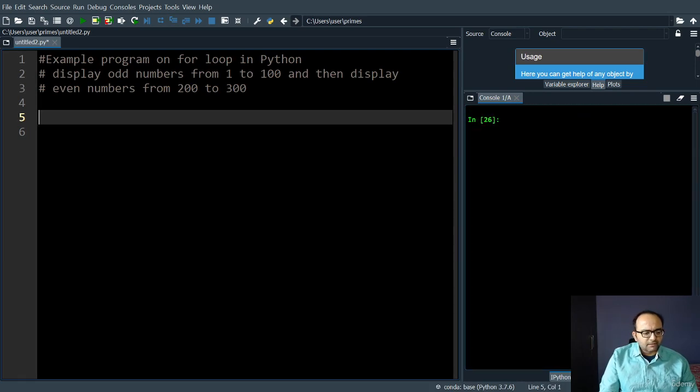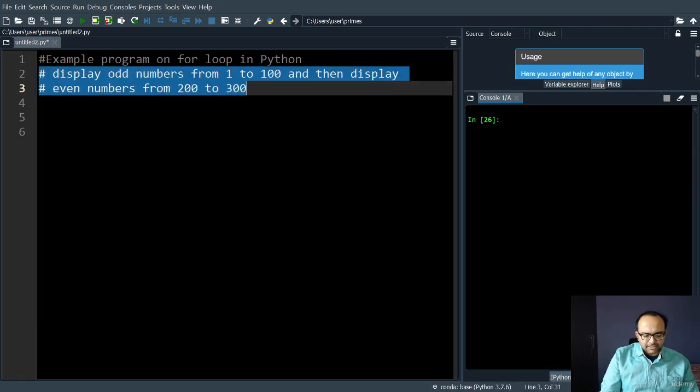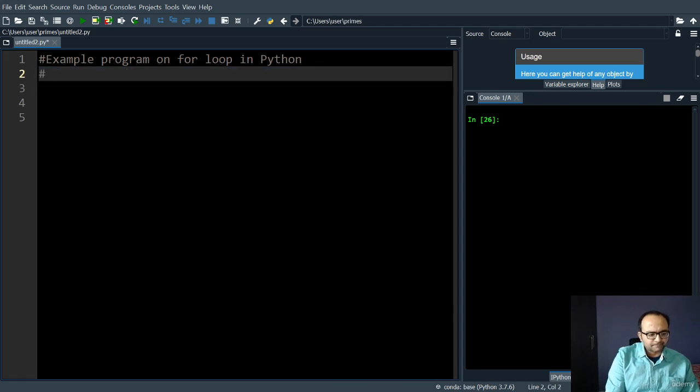Now we'll take another example: find the factorial of a given number using a for loop.